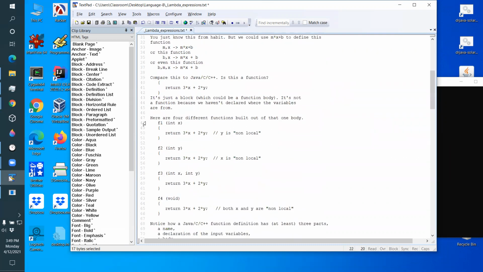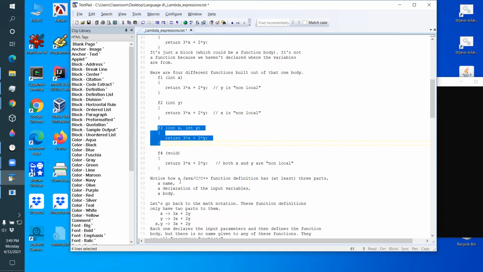This is C-like: there's the variable whose value is this whole thing, but notice that there's no equal sign. This is all one notation that says this is the function f1, this is the function f2, this is the function f3.